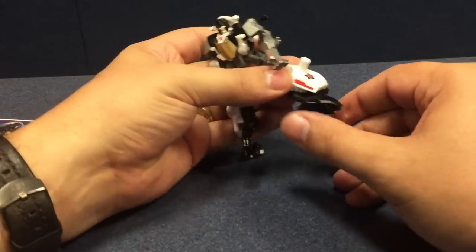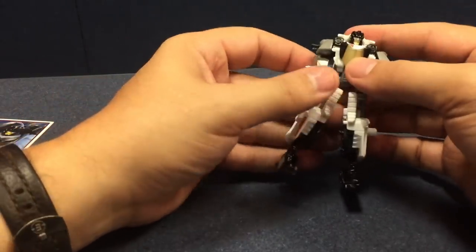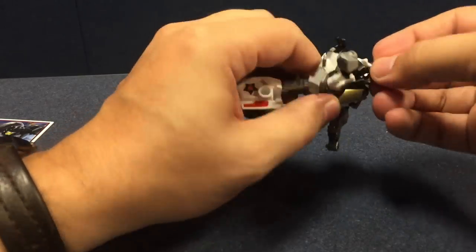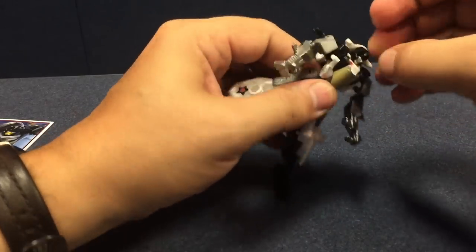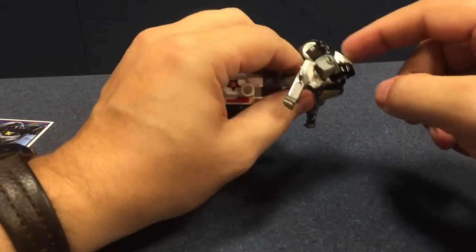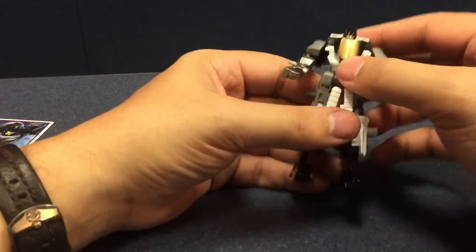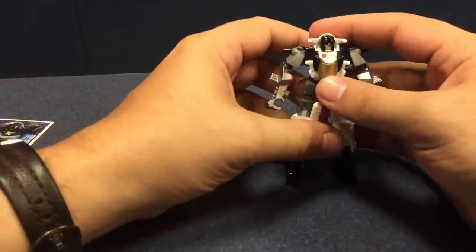I don't know why you'd want to bend it forward. It's mostly there for transformation, but you can get a little bit of extra movement out of the ankles. There is no waist swivel. His head appears to be fixed in place. Oh no, his head does turn a little bit, but again because of the cowl behind his head and everything else, it doesn't really move much. It doesn't really seem like it's worth it to force it.